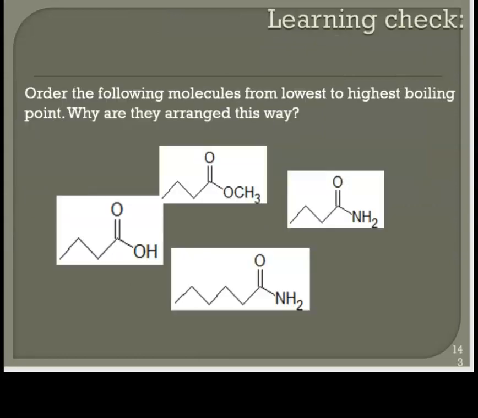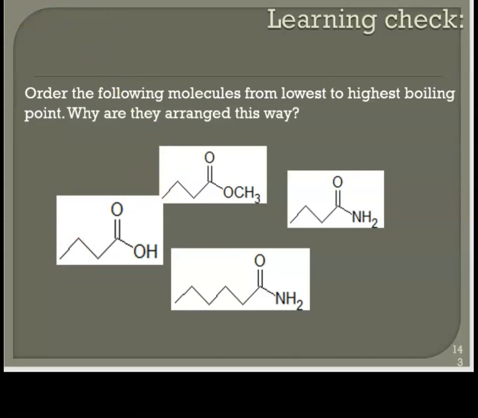So this was the answer to the last one. All right, so now what I'd like you to do is look at these chemicals, and I want you to order them from the lowest to the highest boiling point, and then think about why. So why did you arrange them in that way? What was your reasoning? So unpause after you have a chance to do that.